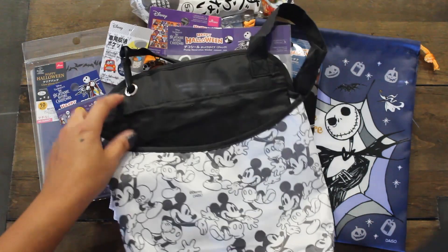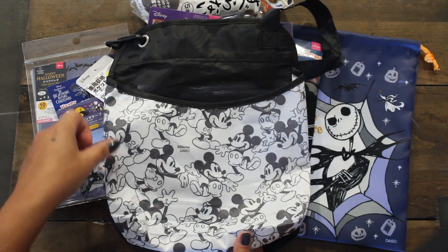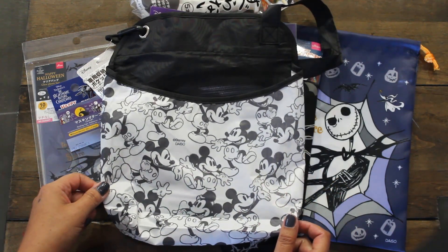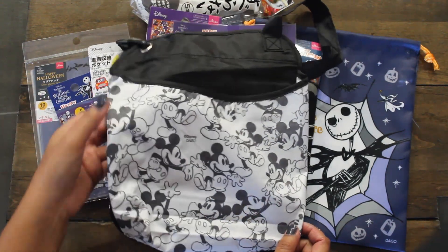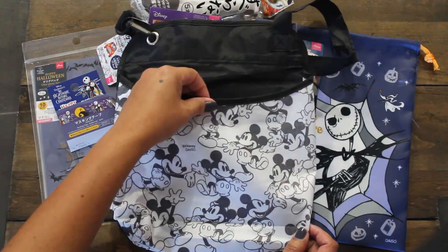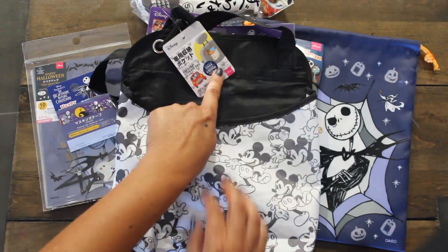In the car section they had one of these bags — our car doesn't have a pocket or holder for your cup in the back passenger seat. This is one you can hang and it's Mickey-themed, so I got one so that Emmy can put her water bottle in it, or we can put our little tissue packs if she needs it. You can adjust it, so I thought that was cool.